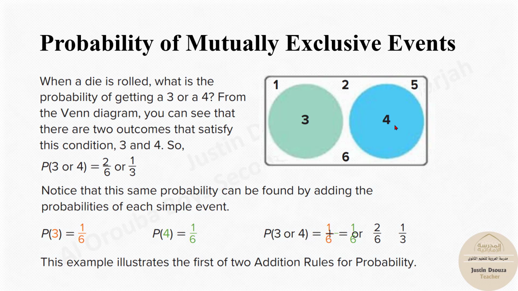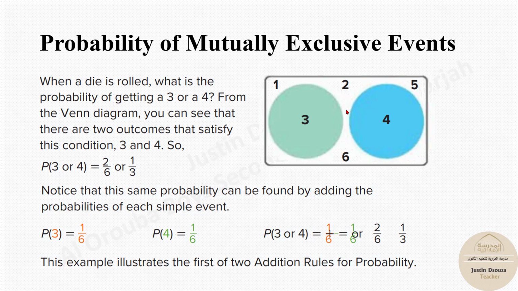But if I would say probability of getting an even number and probability of getting 2, then they are not mutually exclusive, because 2 is an even number and 4 is an even number and greater than 2, so I can say that is not mutually exclusive. But getting 3 and 4, they are mutually exclusive. There is no way they can have a common term.